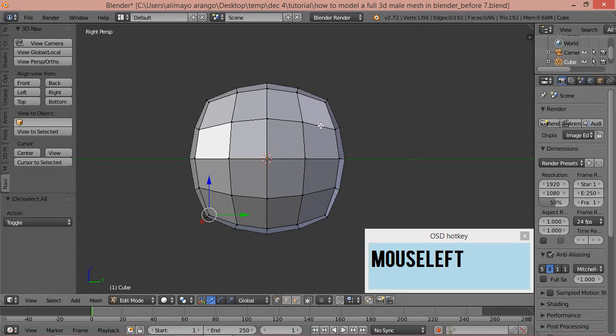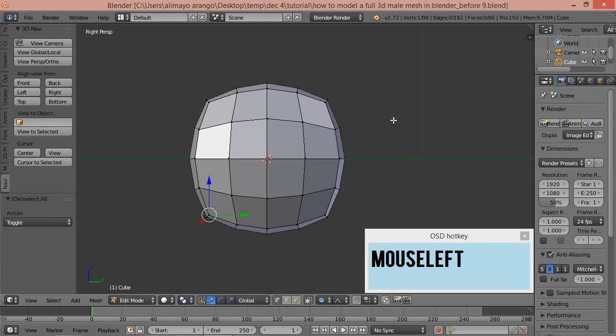You're then going to press either O to turn on your proportional edit tool, or you can click here and click enable. When this proportional edit tool is on, what's nice about it is it allows you to manipulate more than one vertex at a time. This is particularly good for dealing with organic shapes and objects.